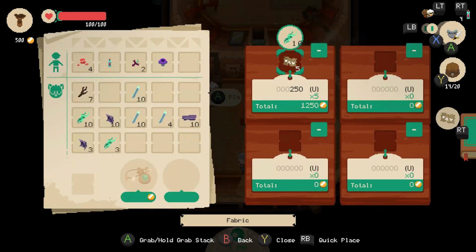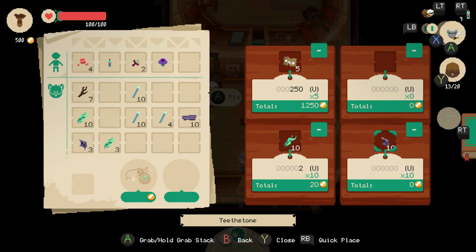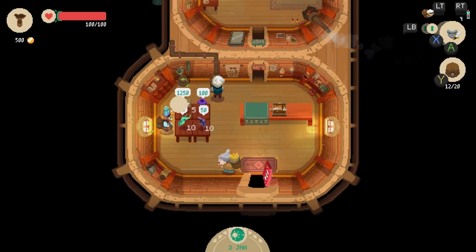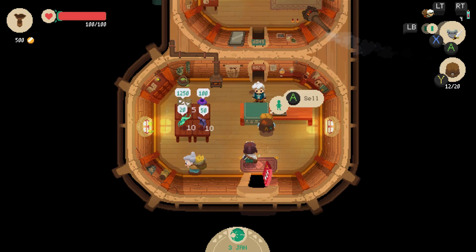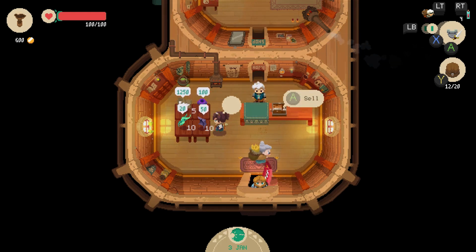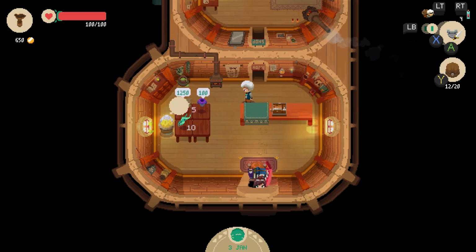I think these vines are not worth very much. I think they're worth 2 apiece. I want to hold on to the iron. Teeth stones are, I think, 5 apiece, if I remember correctly. And then that pot is 100. Again, you just want to keep the shelves nice and full so that people have a chance of getting what they want. I guess certain people have certain items in mind, and if they see them, they'll beeline to them. Like that old lady right there doesn't really see what she wants. That's why she's just kind of farting around. Yeah, she might settle for something, but she's wasting her time.